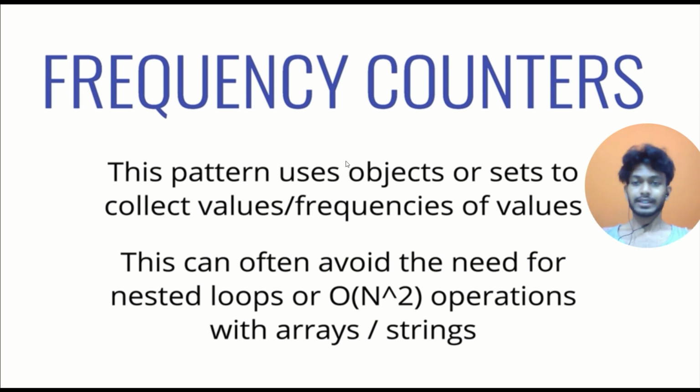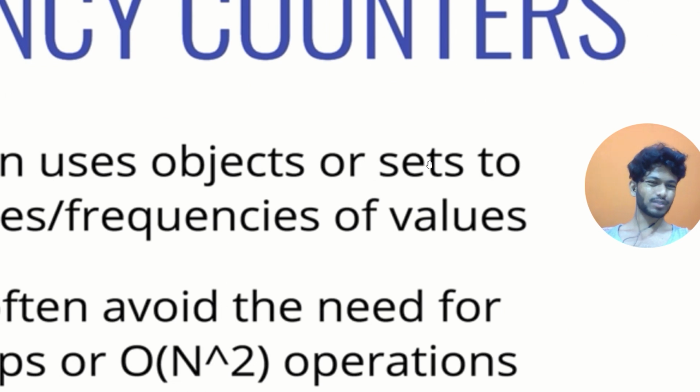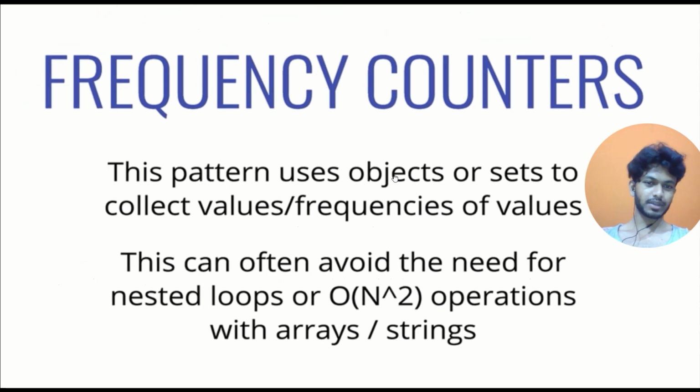Let's come to the definition. This pattern uses objects or sets to collect values and frequencies of values. Set is also a data type and object is also a data type. Both have a structure in curly braces, and all the contents are inside the curly braces. This can often avoid the need for nested loops or O(n square) operations with arrays and strings, with iterables, whatever the thing is.